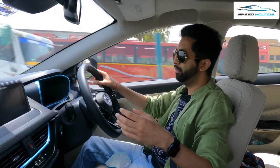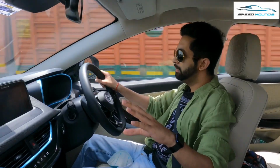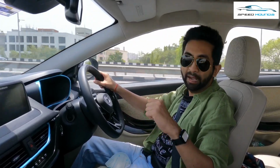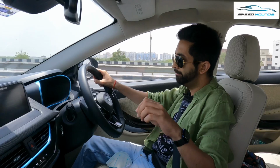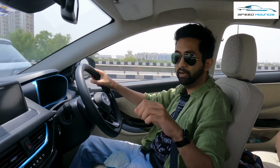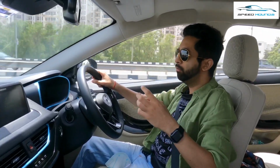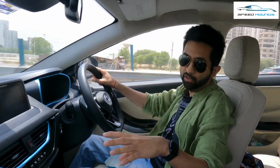So we are not using a lot of regenerative braking because we are on the highway, and the amount of brakes that we use is also on the lower side. So the regenerative braking is not recharging the batteries to the extent which we should expect. But yes, this would increase as we enter Delhi. The traffic would increase, the brakes would be used more often, and I expect that there would be a little bit of regeneration of the energy. So we are headed back now to Delhi, and we will see how much range is left once we enter Delhi and reach RK Puram again.